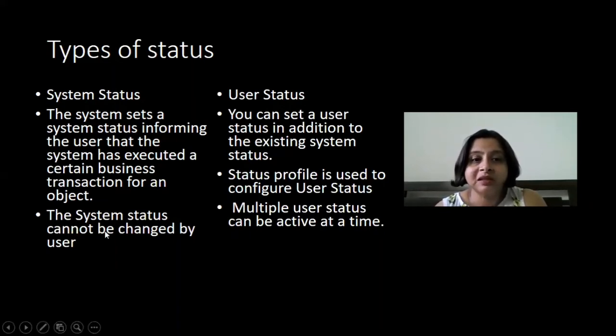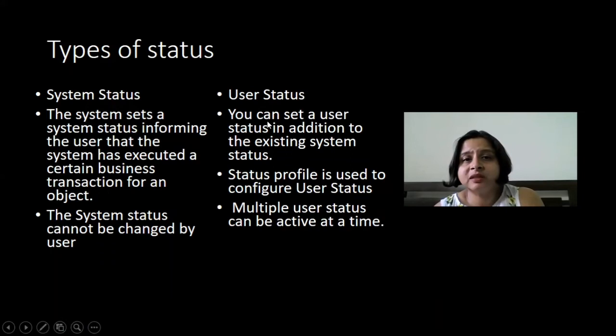Now, the system status cannot be changed by the user. It will get updated only if a particular business transaction gets updated, and this is taken care of by the SAP standard code itself. So tomorrow, if you get a requirement to set the status of the order, and that status is a system status, then it will not be possible. You have to perform the relevant business transaction to do it. You should not try to update the status using the status update function module if it is a system status.